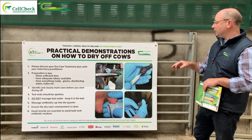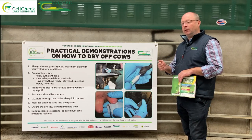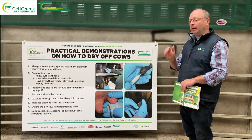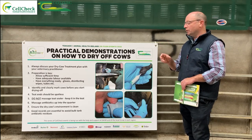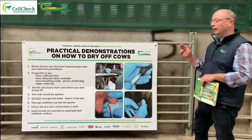The teat sealer needs to sit at the base of the teat — it's not massaged up into the quarter. When prepping cows for administration, you should clean from the front and tube from the tail, to avoid contaminating the base of the teat. Start wiping front left, front right, back right, back left, then tube back left, back right anti-clockwise. Pinch and administer antibiotics up into the quarter, massage up, then administer the sealer by pinching the top of the teat so it sits as a plug at the teat end.